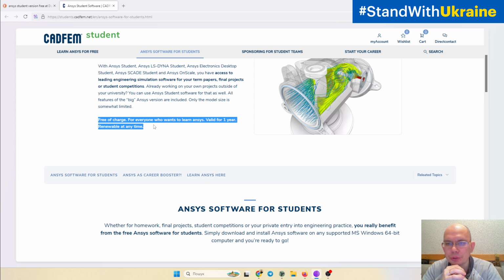It can be used by people who live in or have citizenship from a country with sanctions, but almost everyone can download and use this software for free for self-education in mechanical, in CFD background, in physics simulation background, in learning Ansys. So please use it. It's very helpful.